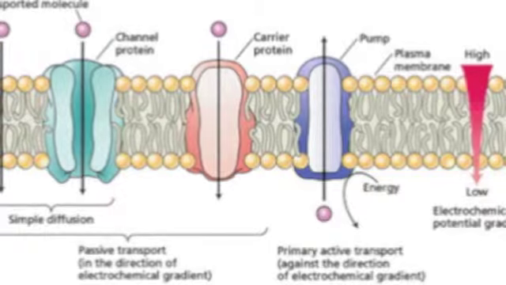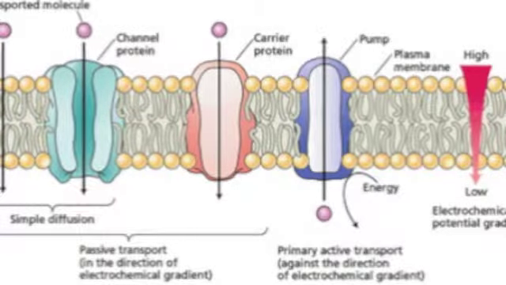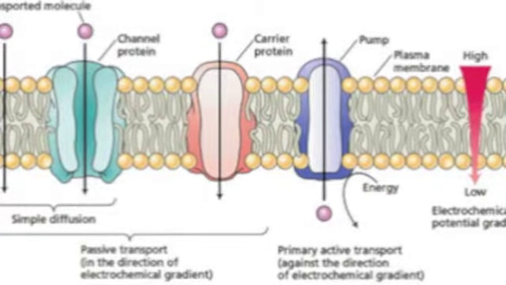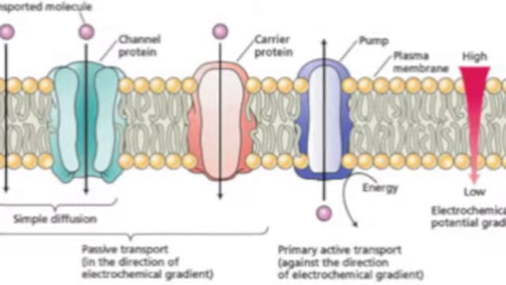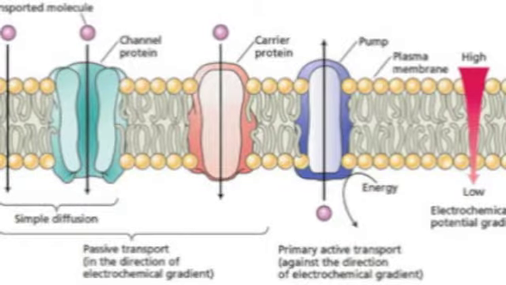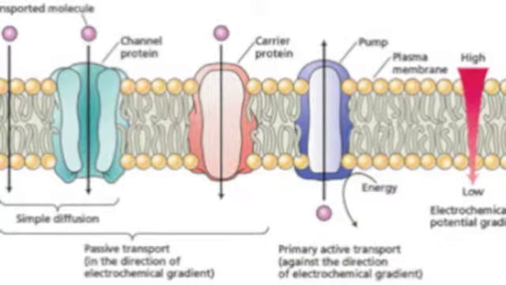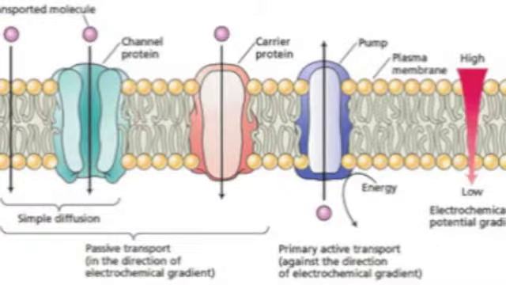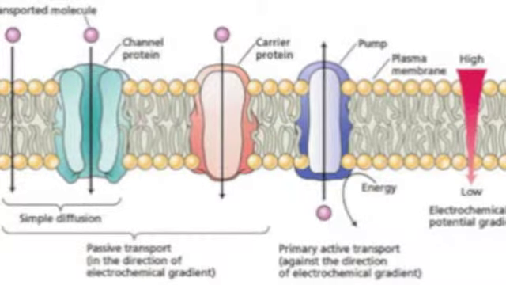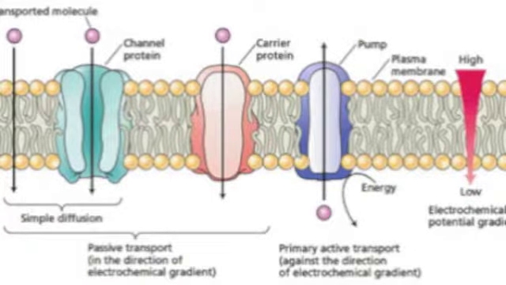Transport proteins only transport specific molecules depending on the type of channel. They typically perform passive transport, which is moving from a high concentration to a low concentration. Finally, there are also transporters, which move a variety of molecules and ions across the membrane. In transporters, only one ion can be moved at a time.